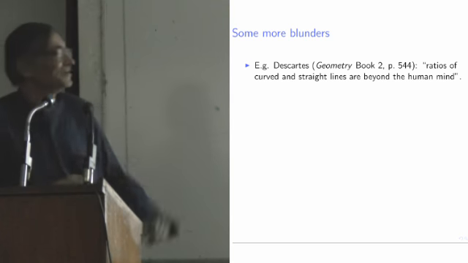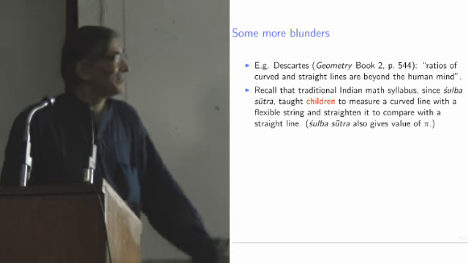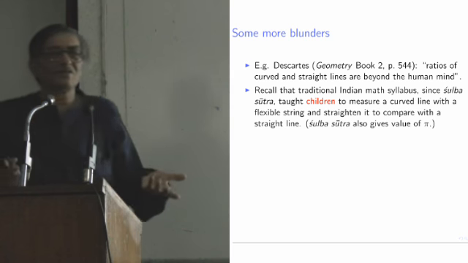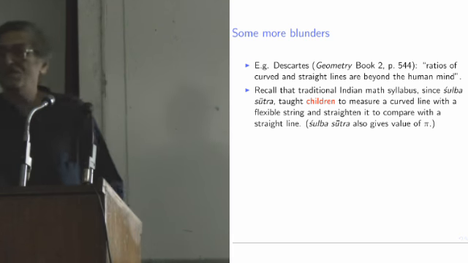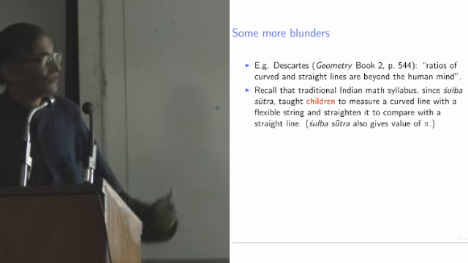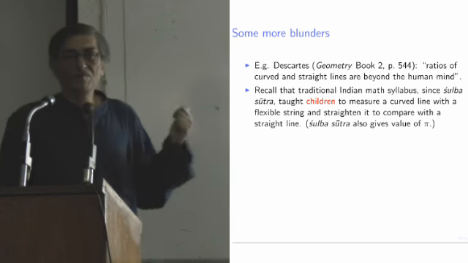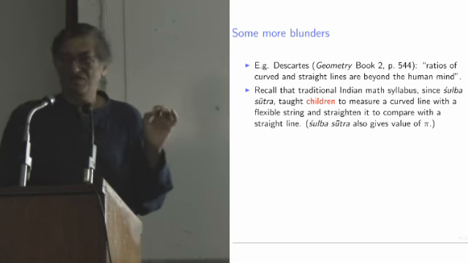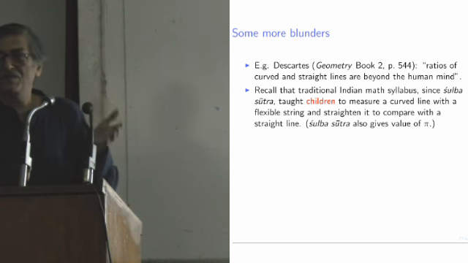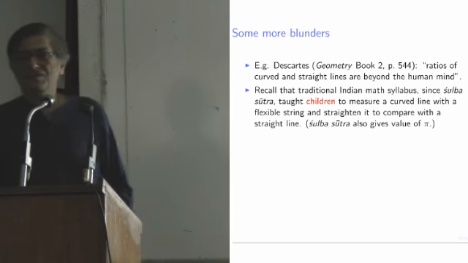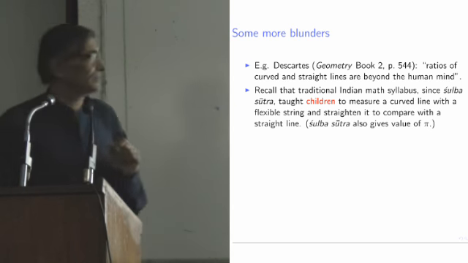He writes that. And in the Sulba Sutra, you are able to do it, and this was taught to children as part of the routine syllabus. This is how you measure curved lines, this is how you measure straight lines, and you can do the ratio so easily. So, see, there is a problem. And the problem is not a practical problem, it is some metaphysical problem that is involved. And that metaphysical difficulty is what we have to understand, whether it is at all relevant to us. If you are doing mathematics for its practical value, it's done that way. So, just that metaphysics is what needs to be understood.